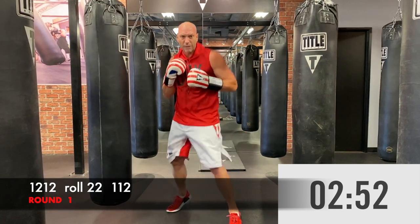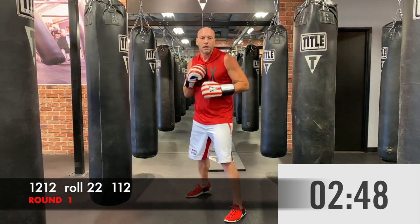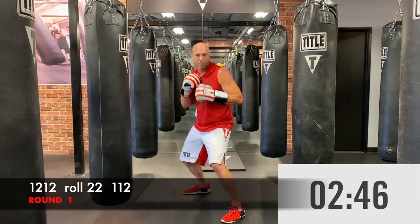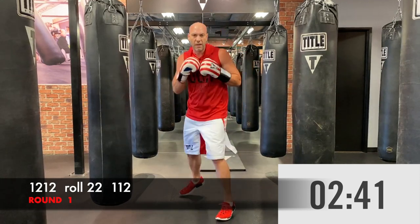Make sure those shoulders are relaxed. Our elbows are in. Make sure your knees are soft. Soft knees mean that your knees are just bent. Your weight should be on your toes, guys. Keep that weight on your toes.